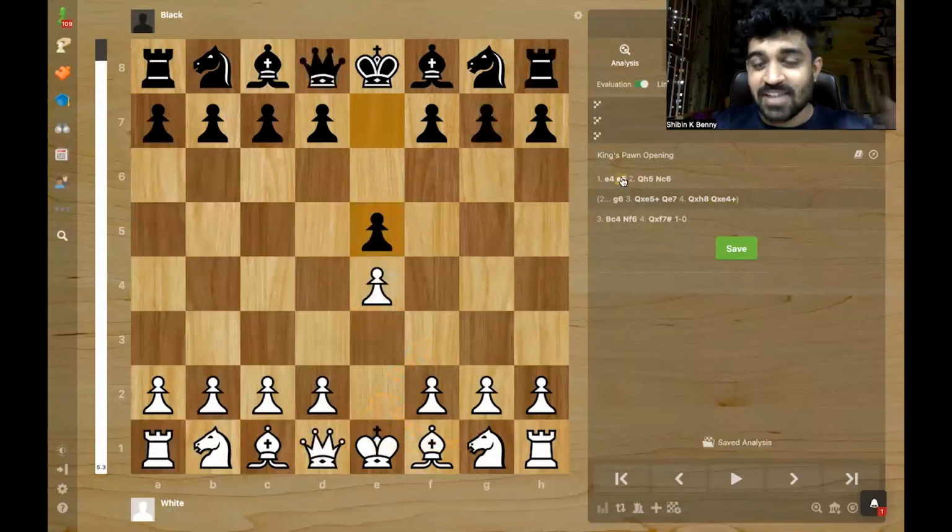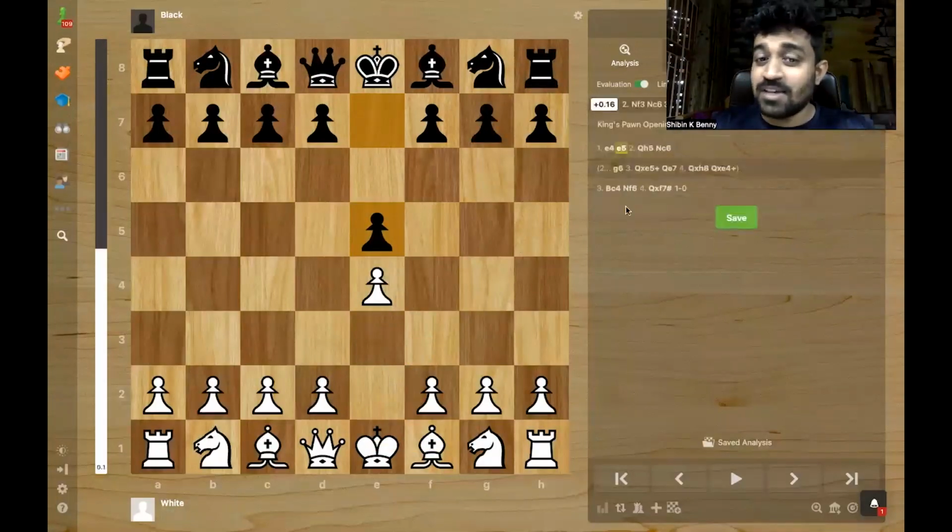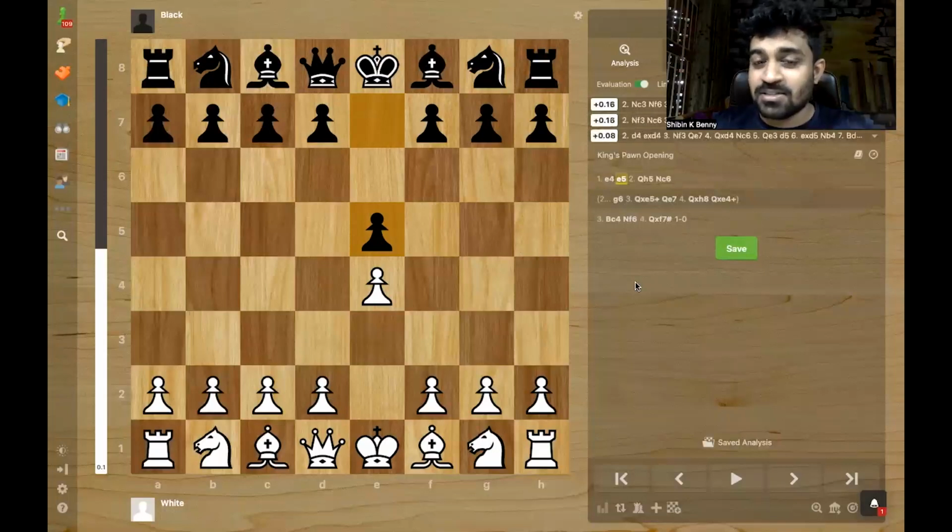So you can try this checkmate when you're playing against your friends. If they are good at chess, if they're already experienced at chess, they will defend. So we will also see how to defend it, so that if your opponents try it against you, you should know how to deal with it properly.